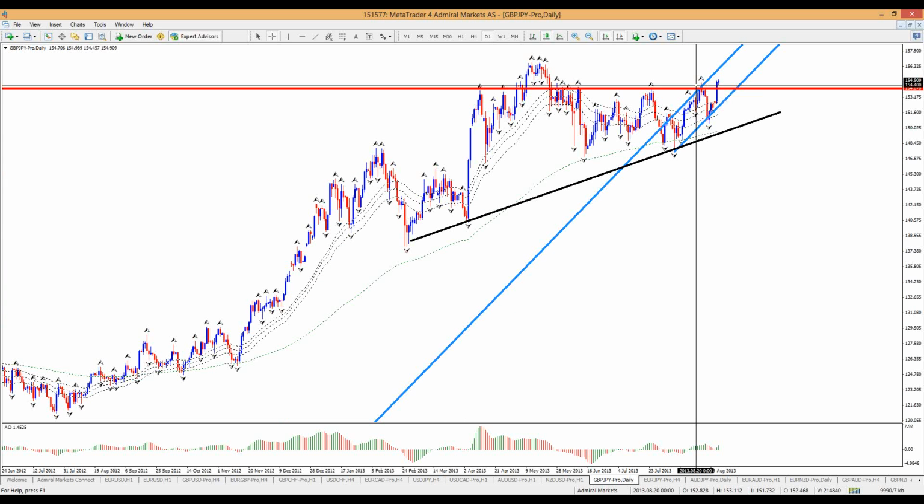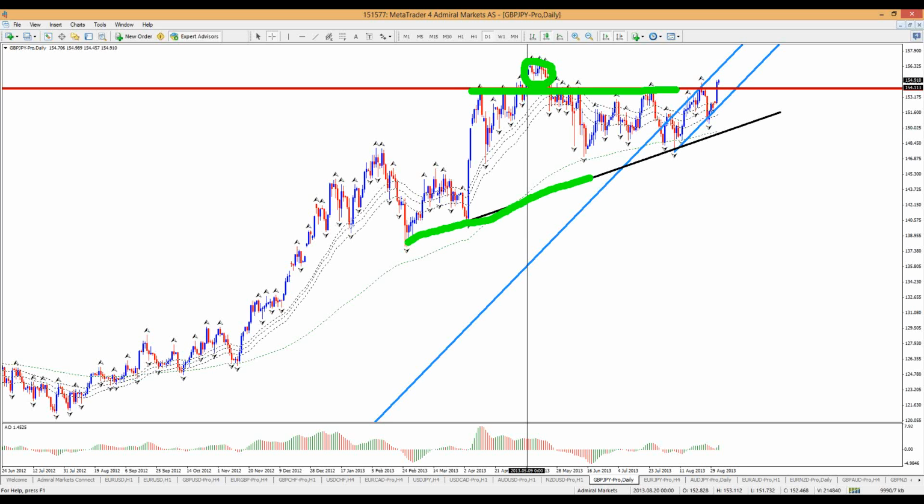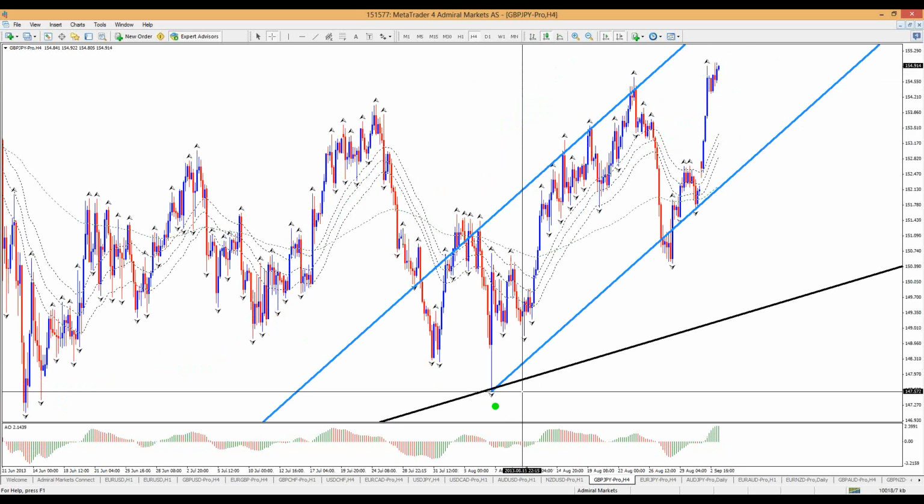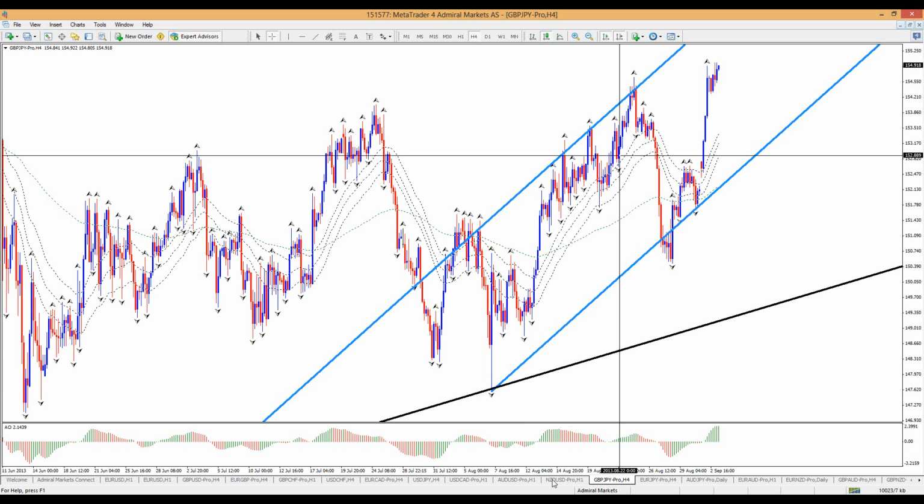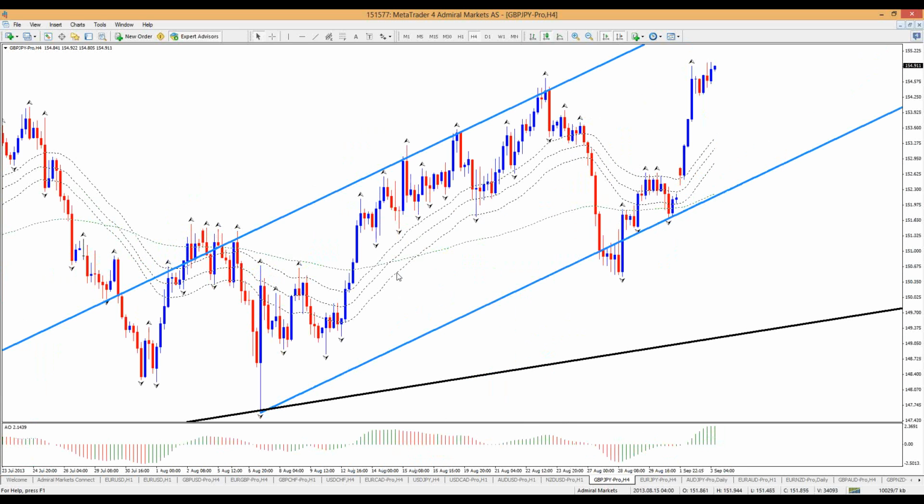154, 155 was a huge resistance, right? We have a red line there indicating many tops. We just had a small top outside of that. Otherwise, price was below that. It could have been an ascending wedge because we did have a lower line connecting the bottoms. You can see that price didn't move to the upside there. Couldn't move that much down either. Every time the price moved down, buyers did step in. In the meantime, it could be in a trend channel indicated by this blue line. This is the 4-hour chart, pound yen.